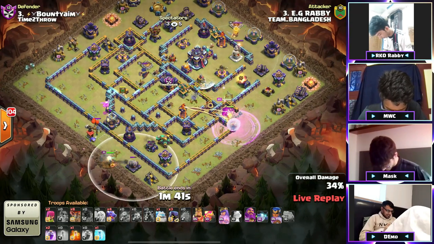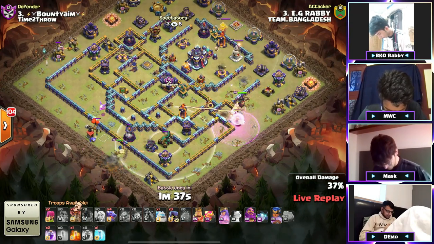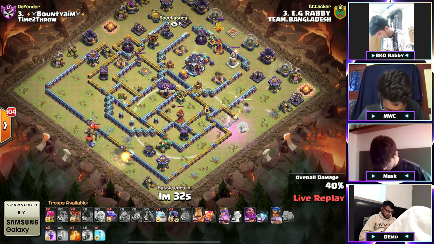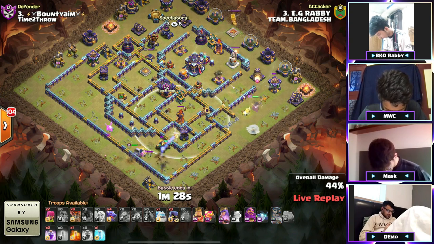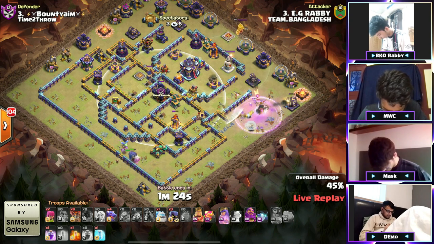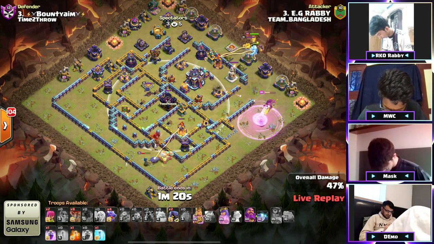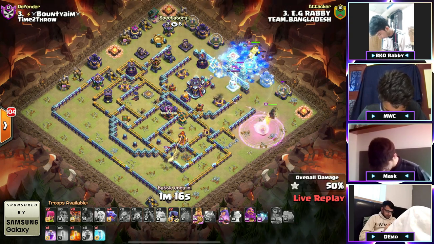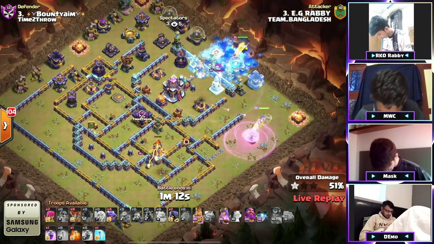Sends the Royal Champion to the bottom side. That Baby Dragon is actually getting some crazy value there. The Royal Champion's going to go for the Scatter and then work her way into the multi-target Inferno. We have the multi-mortar going down. RC ability. He's already lured out the CC of the Lava Hound. Drops another rage for his Queen to continue through. Baby Dragon goes down. Ice Golem off to the far right side. Gets sprung. And he does stun that multi so the Royal Champion can try to help secure it.